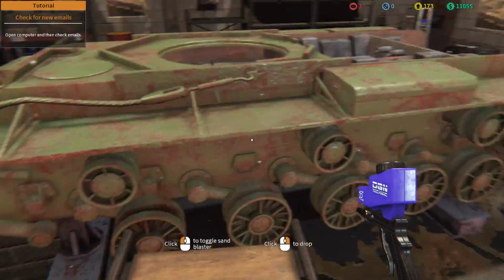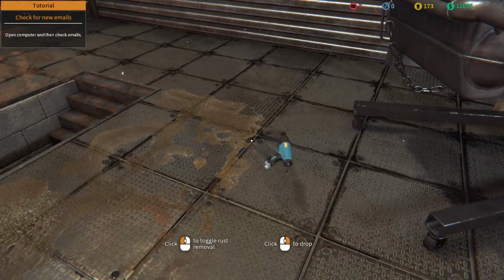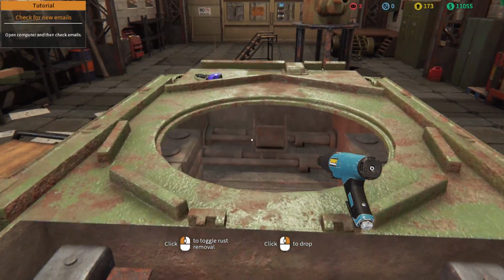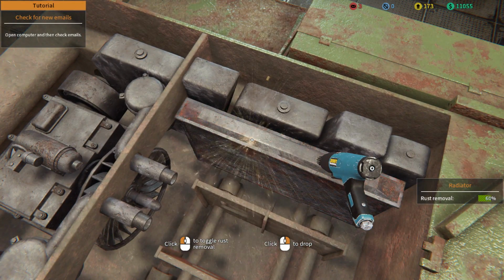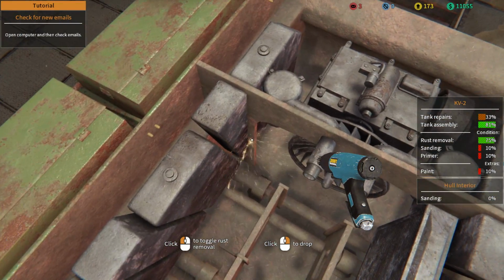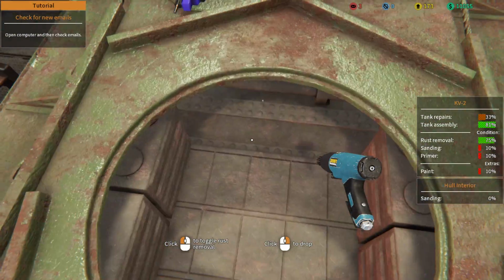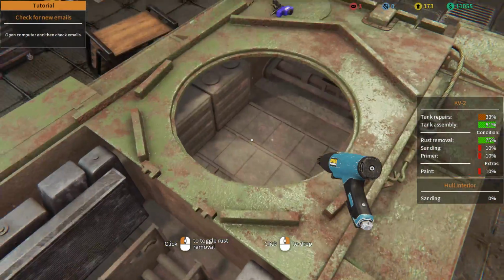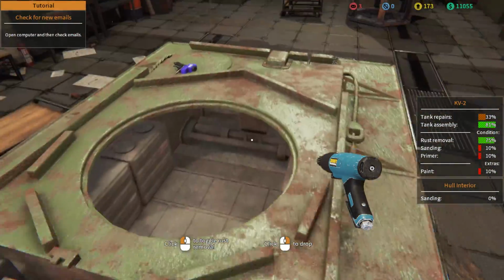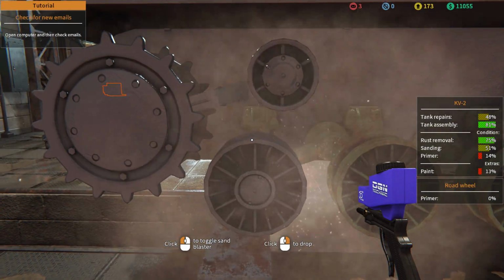Oh wait, I think I forgot something with the rust removal. So let's quickly go over that. The iron rust removal. There we go. And this one was off. There we go. So I think most of the interior is all rust removed. Let's quickly double check, in case we are missing something. Doesn't quite look like it. All right, beautiful.